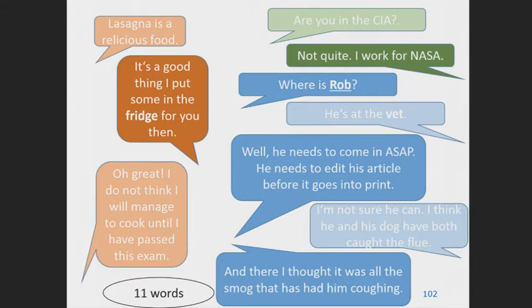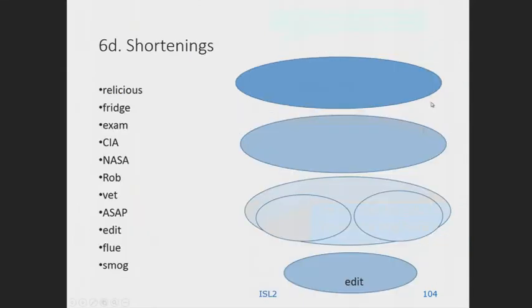Sometimes we get that. In old writing, you get an asterisk before flu to sort of indicate that it's a short form for influenza. Yeah, any others? Yeah? Fridge, yes. Short for refrigerator, indeed. And then nobody dares mention this one? Relicious, yeah. Does anyone know what relicious is? Okay, almost. Yeah, but really delicious, I would still agree. So we've got a bunch here. I think we've mentioned them all, apart from Rob, which was already marked.